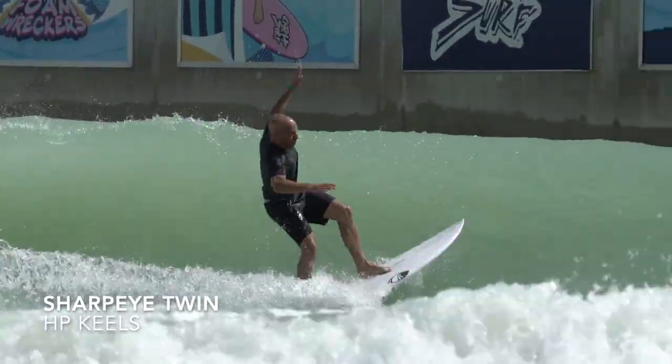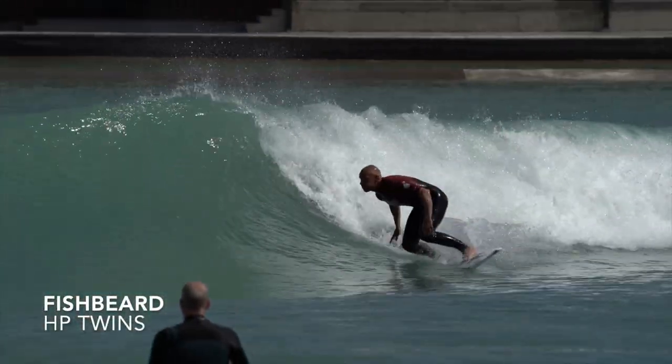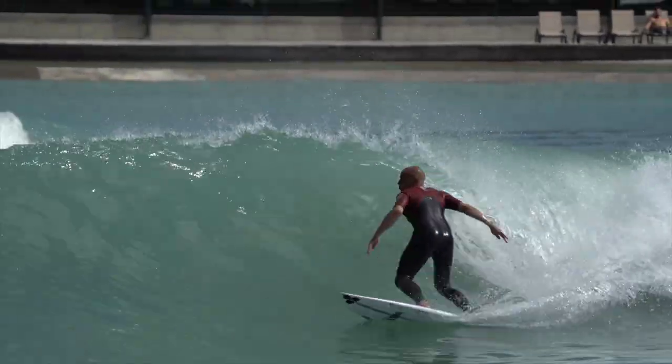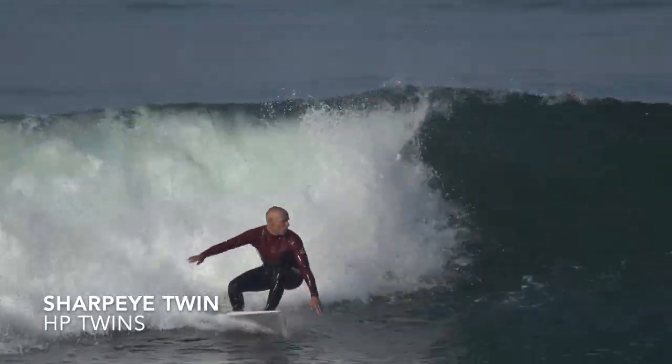If you follow the show, you know I like to surf top to bottom, whether I'm riding a thruster, a twin fin, or a twin plus trailer. Now, the second fin that I designed is the HP Twins. You can see it still has that wide base, so I'm gonna have that drive. It's got less fin area up in here compared to the HP keels. So it's gonna be faster rail to rail. It's gonna be quicker top to bottom. It's gonna offer more performance. And even with this tip a little bit refined, it still offers that release I'm looking for.